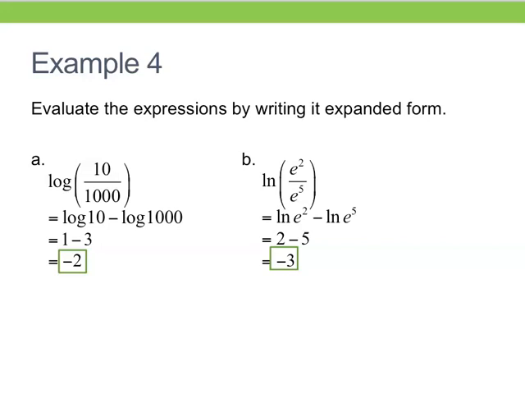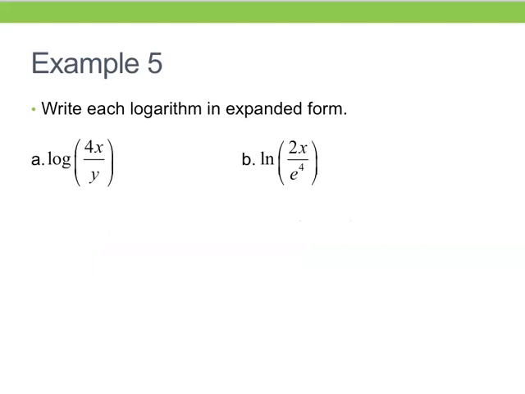Okay, example 5. In example 5, we're not evaluating it. We are just expanding it as much as we can. Now we're going to have to apply both the product and the quotient law here. If you look at the first one, we have log of 4x over y. I like to deal with the quotient law first. That way I don't have to deal with a fraction anymore. So if I deal with the quotient law first, we have log of 4x minus log of y.